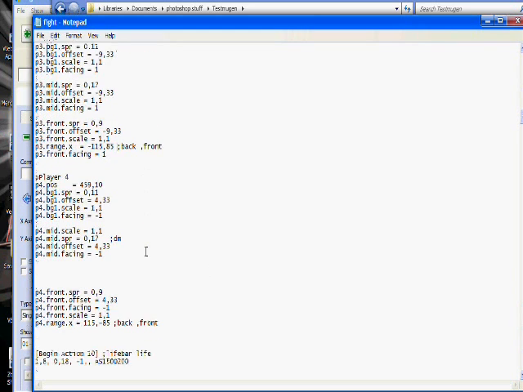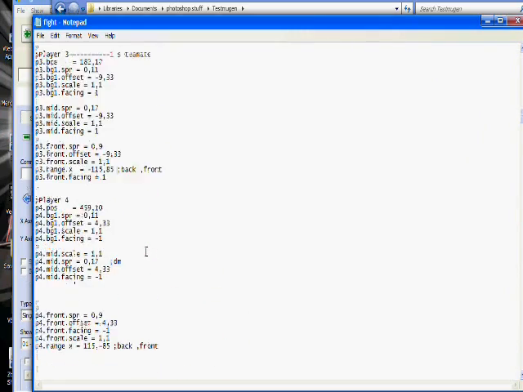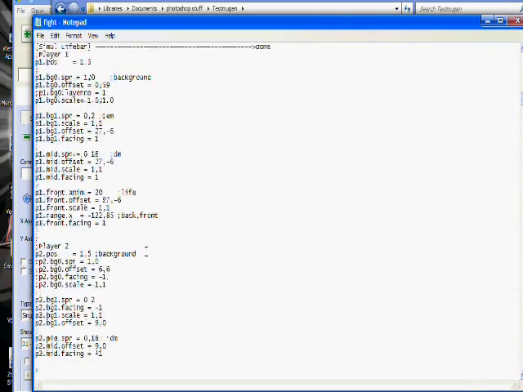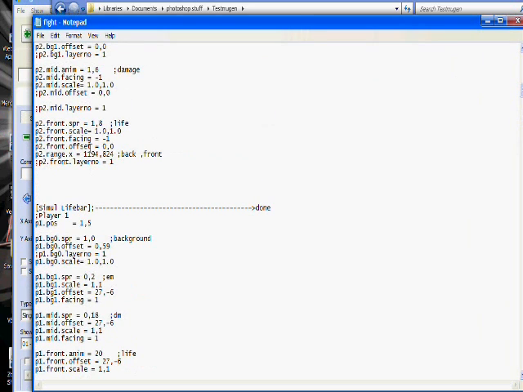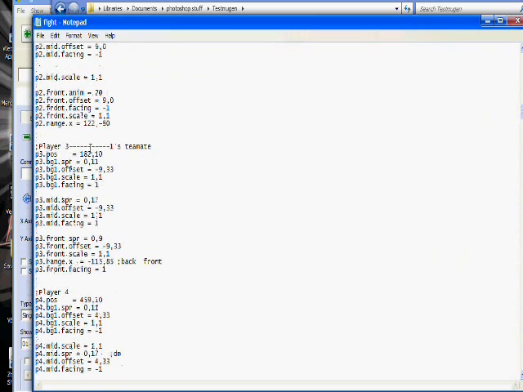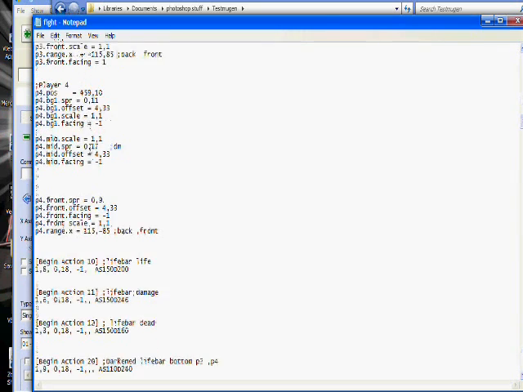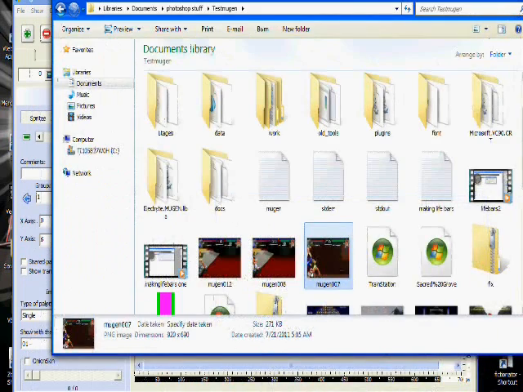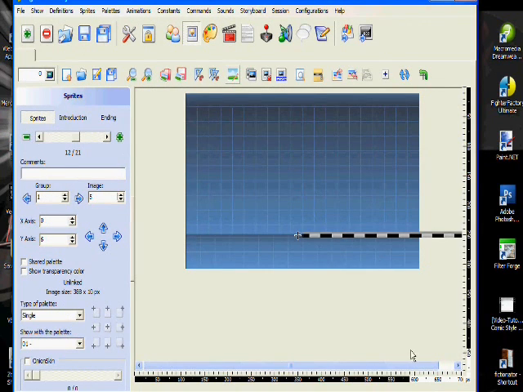After you're done with all this, it's time for you to go down to your power bar. But before that, let me explain a few things. If you were using animations for your singles and turns life bar, then you want to use animations for your simultaneous life bar if you need to change the transparency because you have a black background on your images, like these do and like this one does.